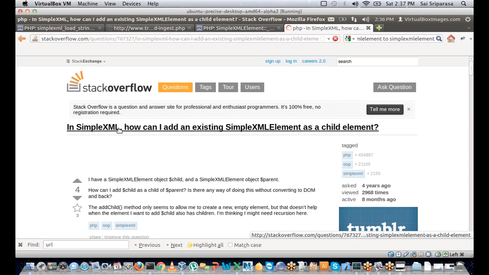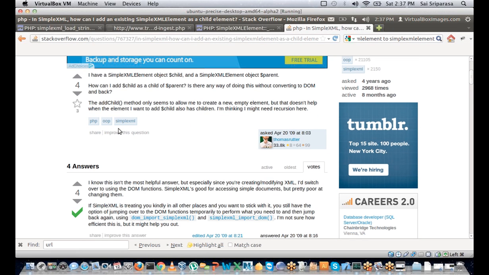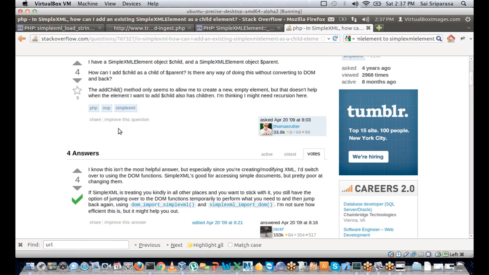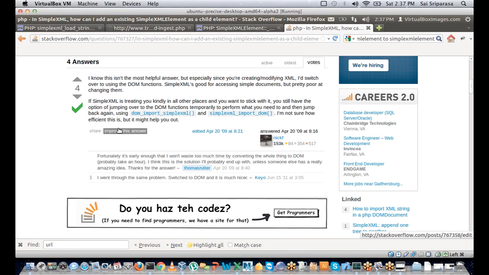So let's see. Let's try this one. But since you're creating, I'd switch to using DOM functions. Here it says it's pretty poor at changing them.